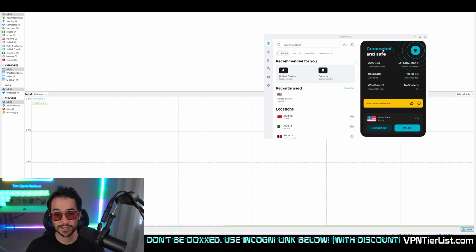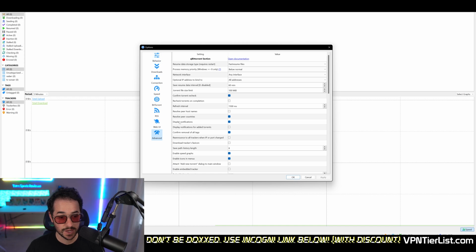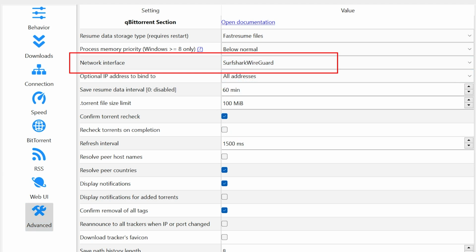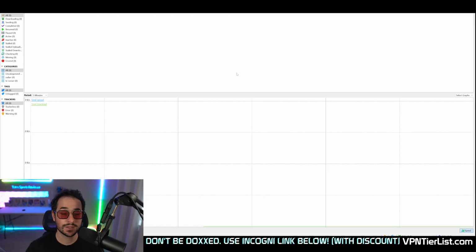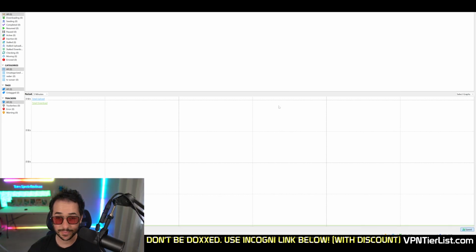So how do we do that exactly? Well, you're going to want to connect to your VPN, go to Tools up here, go to Options, go down to Advanced. Now you go to Network Interface and pick Surfshark WireGuard in this example. We're going to hit Apply, and now nothing will ever download unless you're immediately connected to your VPN. So let's say you forget to turn on your VPN, nothing will download. Let's say your VPN disconnects for some reason, or there's some kind of issue, these will never download. You'll always be protected by your VPN. It's kind of like a qualifier built into the application to ensure you're always protected. So pretty much already, if you're downloading something, you're pretty much good to go.